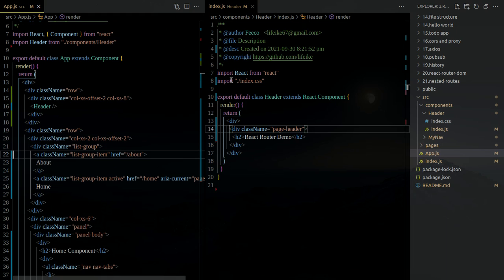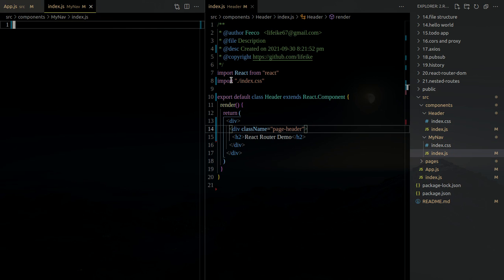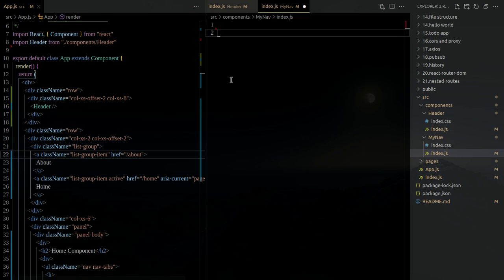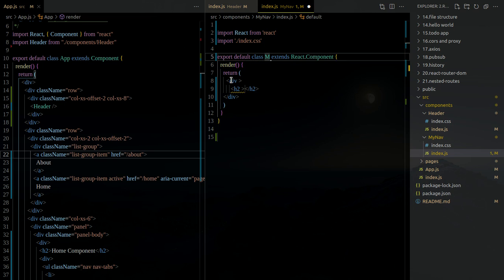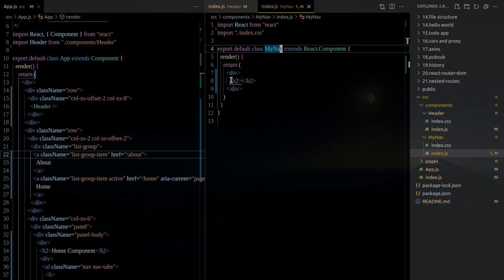And now I want to convert this part. This is a link component, so I use my customized link, called NavLink.